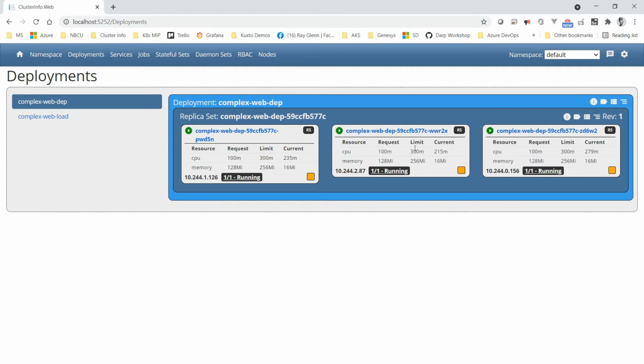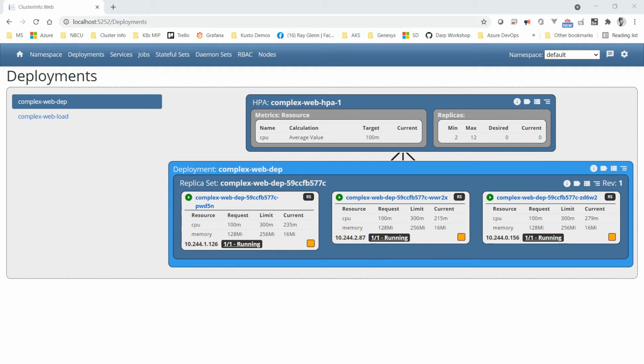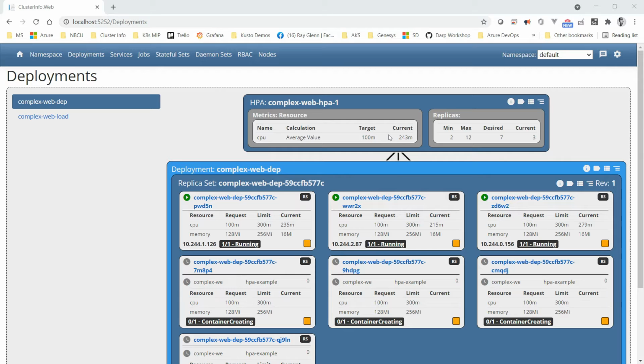So now let's go ahead and add a horizontal pod autoscaler to this deployment so we can see how Kubernetes can adjust the number of replicas to handle that demand. So within cluster info, the autoscaler is shown in the context of the deployment that it controls so that you could see how it's configured.